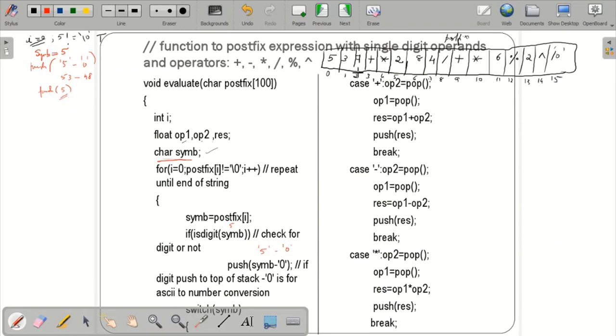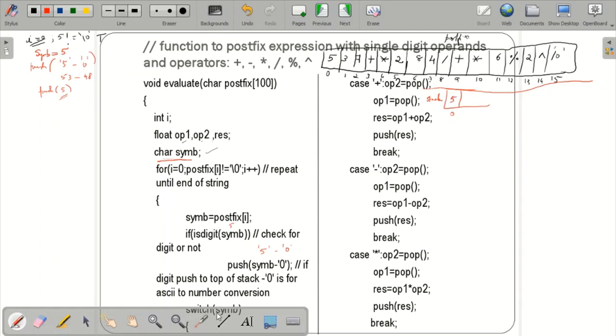So let me write the stack over here. Let me write 5. That stack also we have declared as size 20. If you remember, float we have declared initially in the header files. So this is the stack, this is the postfix. So at index 0, you will be holding the element 5. So this is regarding the first element when I read.